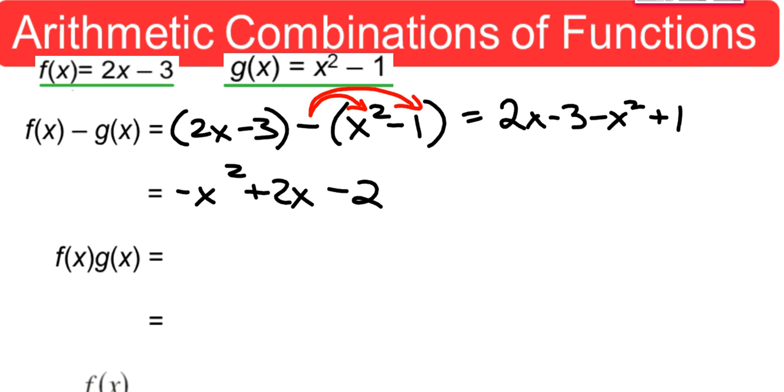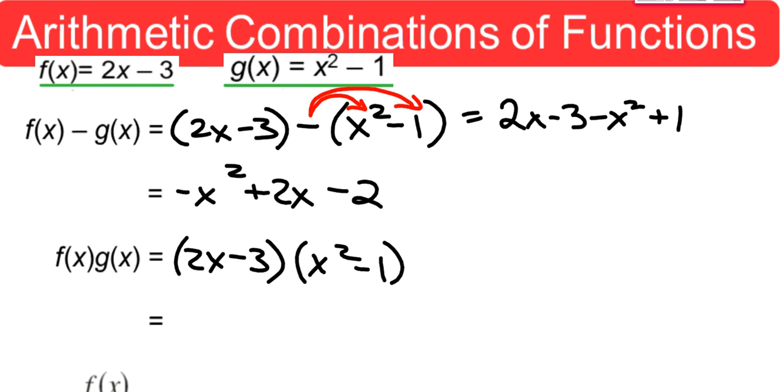So just a reminder, this is the one of these that kind of is the trickiest in a way because of that. Then multiplying, we're just going to use the distributive property. These are both binomials. And notice they're unique. They're not like usual binomial factors we get, because this is 2x minus 3, but that's x squared minus 1. So when we get those four terms, when we do that process, things might or might not combine together. So f of x times g of x is just 2x minus 3 times x squared minus 1. And we'll distribute that as we go.